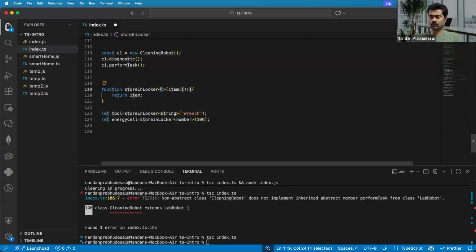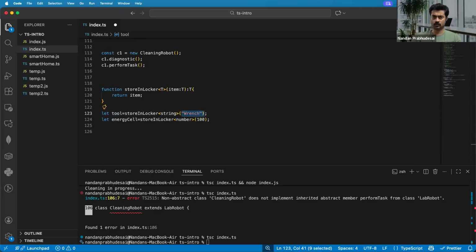But if we had switched this to any, then we wouldn't be able to pass the type string. Then it would accept anything. So even if I want to pass a tool, but in place of string there would be any over here, it would accept anything. It would not just wait for a string. It would even accept a Boolean value or a number. So we wouldn't be able to enforce that this particular argument would be a string. That's the reason we don't use any over here. We use a generic statement. Okay, so this was it.